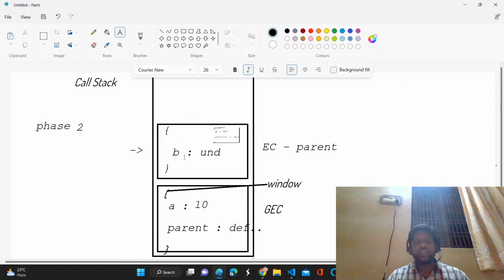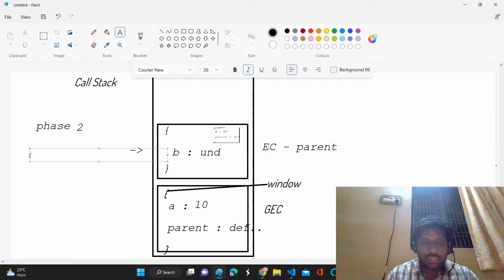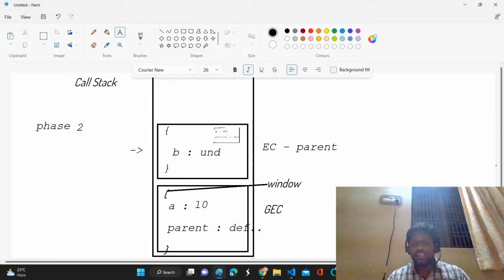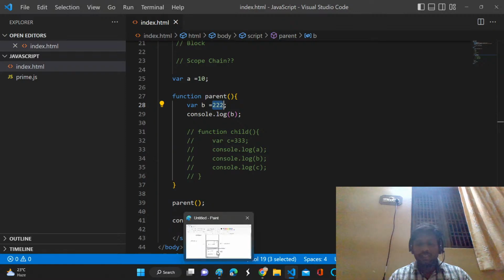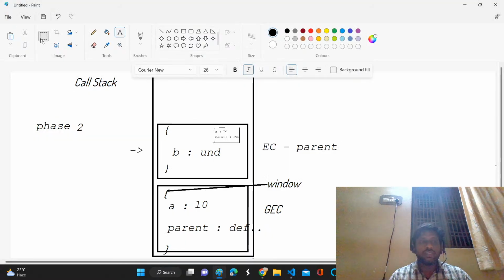Right now you are in the local scope, in this execution context only, and if you try to access b, you can access it easily.